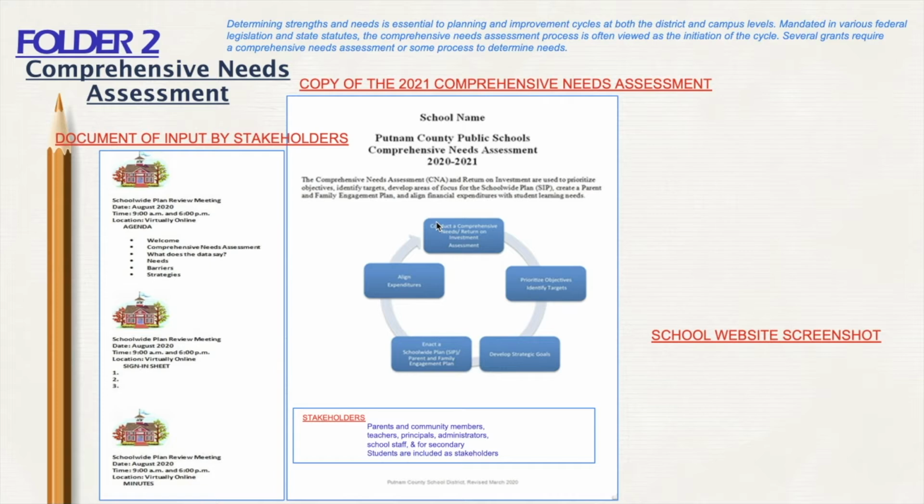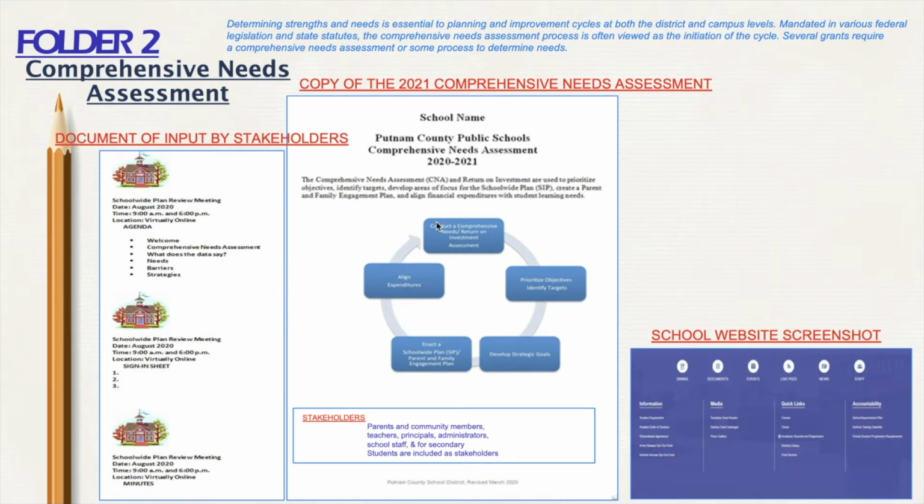You must document that parents and the public have easy access to this document. So the state has said that if we post things on our school and district websites, that takes care of that compliance issue. On your screen of your new school website, this is the menu, and there's an accountability button over here. So if you will just add a copy of your CNA into your website so that parents have access to that, that would be considered a good way to document compliance.